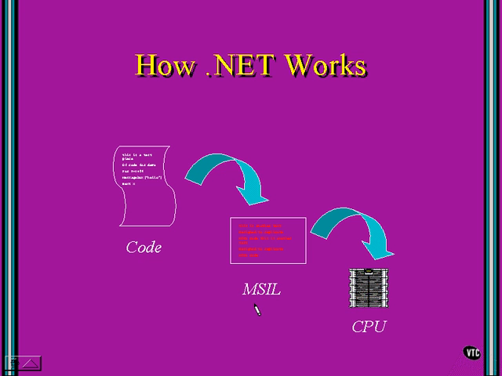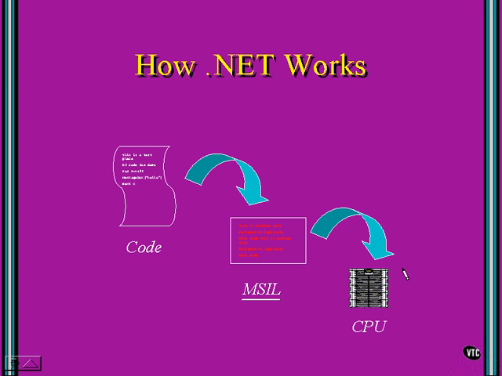Now, there's a couple of interesting things right here. First of all, the MSIL, you'll hear this called a lot of different things out there. You'll hear it called IL code or I code or pseudocode and just all kinds of things. But the intermediate language is what makes .NET be so powerful. Now, if this looks a lot like Java, there's a good reason. This is basically what Java was trying to do, but it takes it a step further.